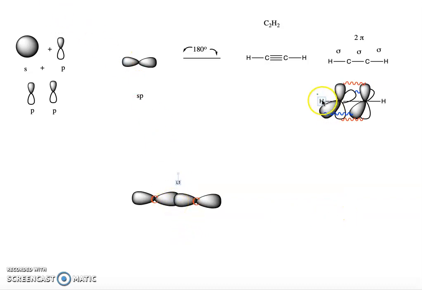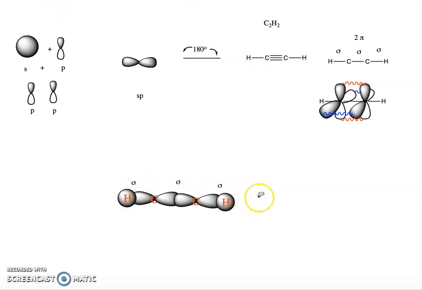Now my hydrogens are there too, but the thing about hydrogens, they're in the top row on the periodic table, the n equals 1 shell. In the n equals 1 shell, you cannot have any p orbitals. You don't have any 1p orbitals. So the only orbitals hydrogens have are s orbitals. The hydrogens are not hybridized. They use s orbitals for making their bonds. So here are my 3 sigma bonds.